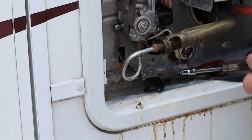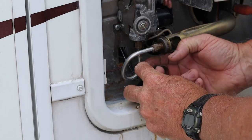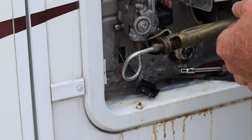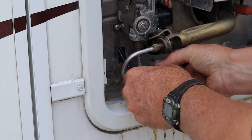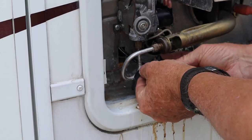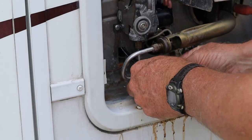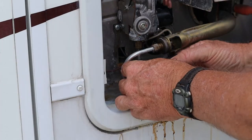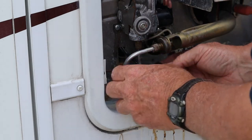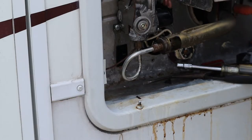I'll tape that switch back up and we'll see about changing this pop-off valve. I'll just tape those terminals back up the way they had them and put that switch back in. I would imagine the campground would probably like to get that drip fixed also — a lot of campgrounds are really funny about that. They don't like to see their money dripping on the ground; they don't like to see you waste electricity or water.